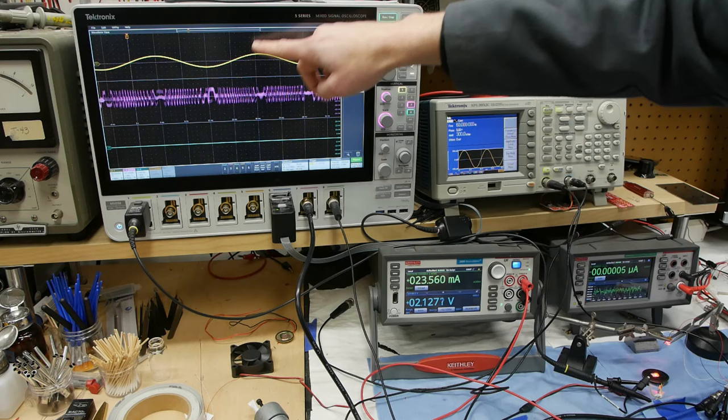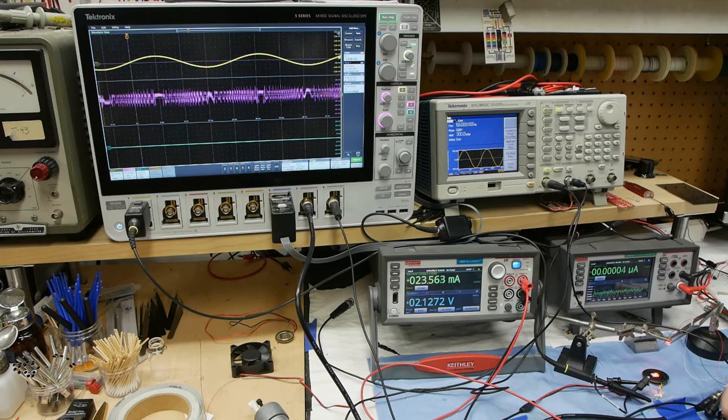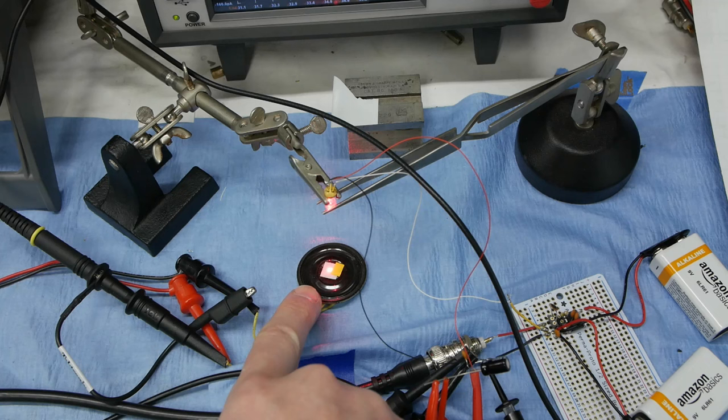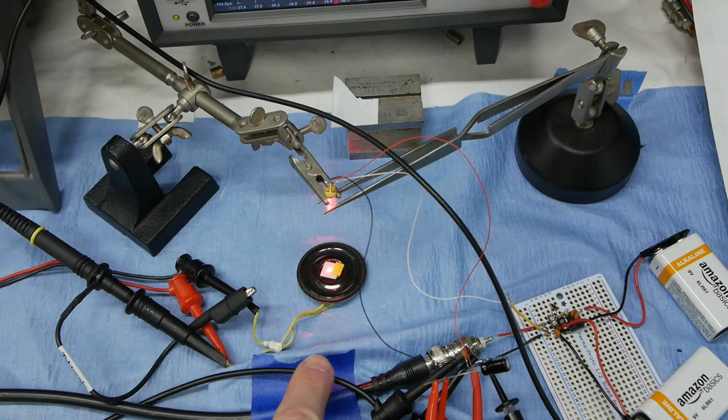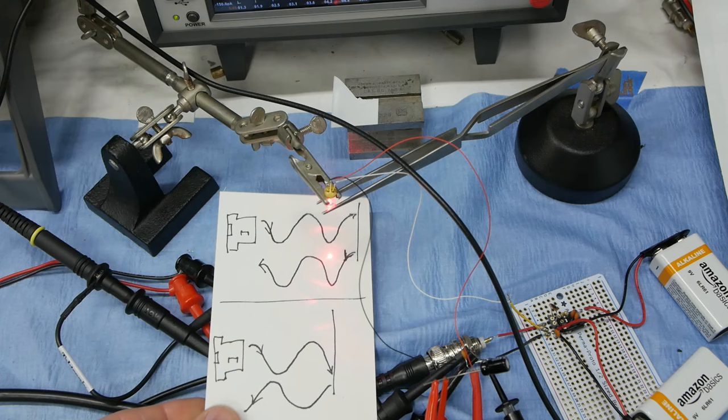You can see that when the speaker is in motion we're getting a signal from the monitor photodiode, and then when the speaker comes to a stop — because it's gotten to the top or the bottom of its travel — the signal changes, then it's back to high speed when it's moving again. Here's the setup: the same laser diode with lens below it, focusing the spot onto that retroreflective sticker on the speaker. The signal on the oscilloscope indicates that the diode is able to detect the frequency of the speaker moving even from this far away — we can't hear anything, so it's a very sensitive detector.